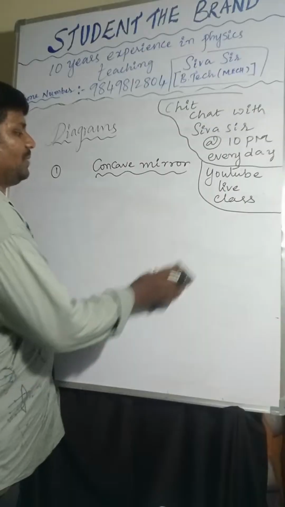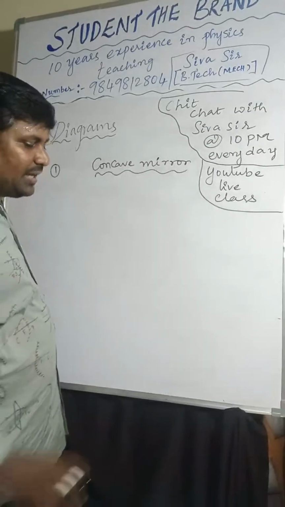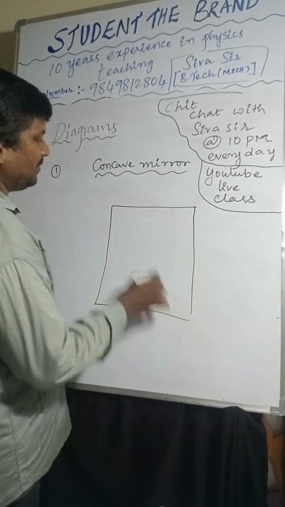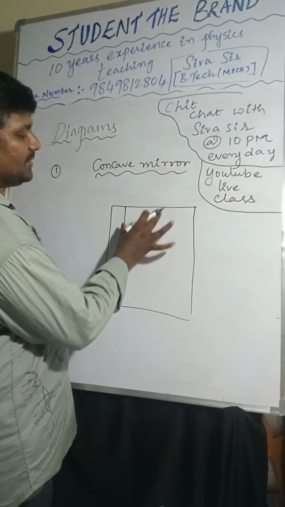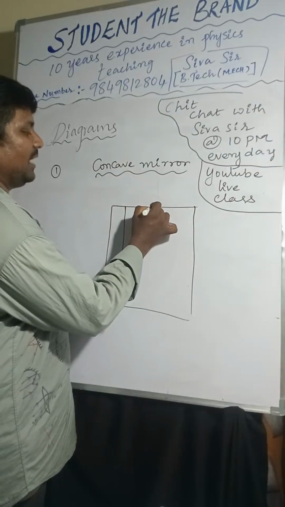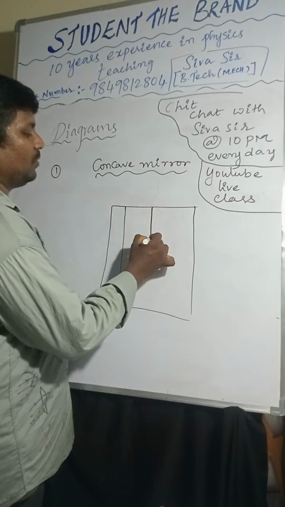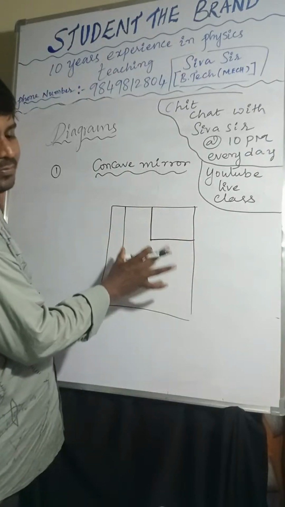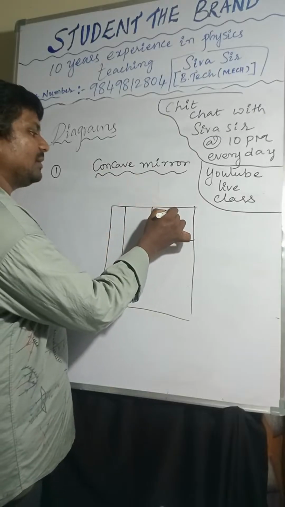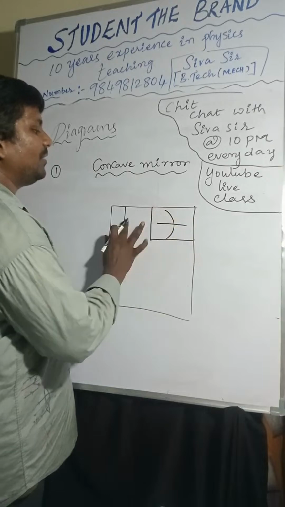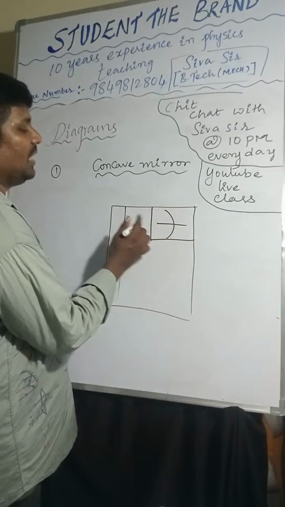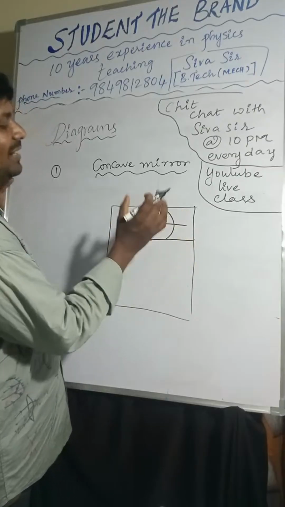So select one place where you want to draw. If you are taking the page, try to draw the diagram on the right side, allotting more than half of the page completely to the diagram. If you are taking the concave mirror, allot half of the page for the diagram. Anything related to nature you can write here. So why are we taking the right side itself?